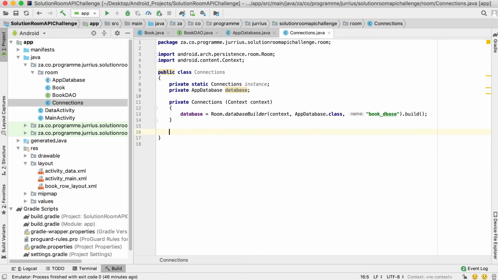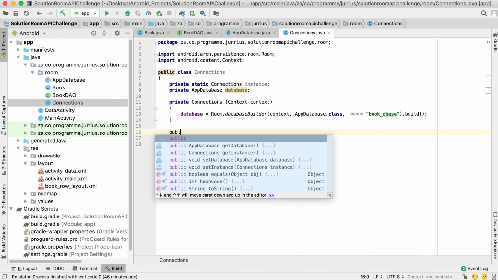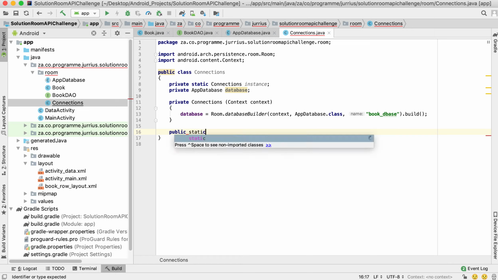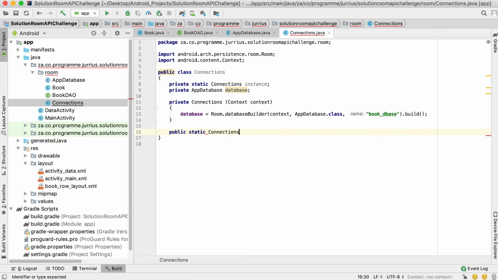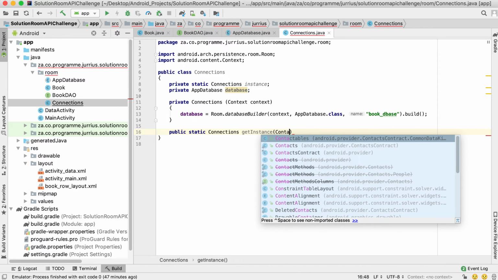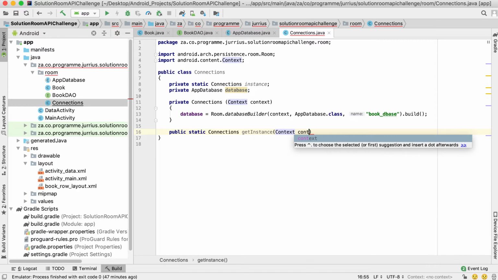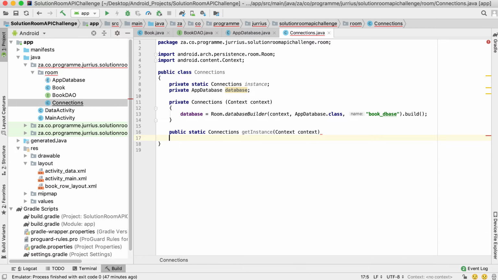So now how do we get it back? We're going to say public static Connections getInstance. We're also going to need to pass in the context here, because we need to pass this context to my constructor from this method called getInstance.